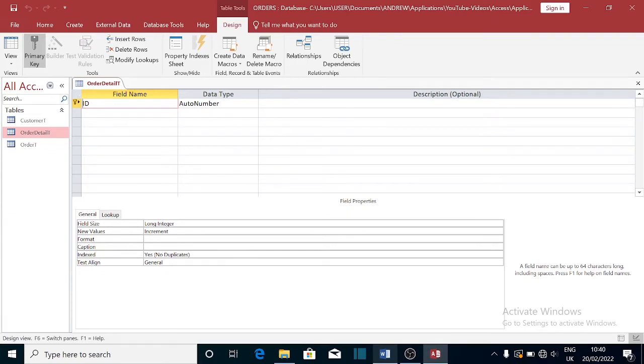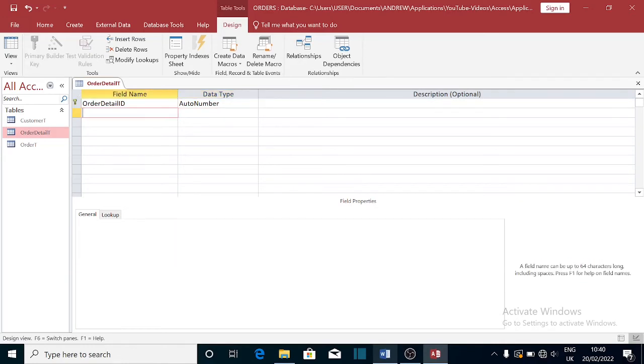So you type order detail ID. Should be auto number. This is the primary key. This is a sign of a key, primary key. It's like a key, the key we use to open locks or doors.